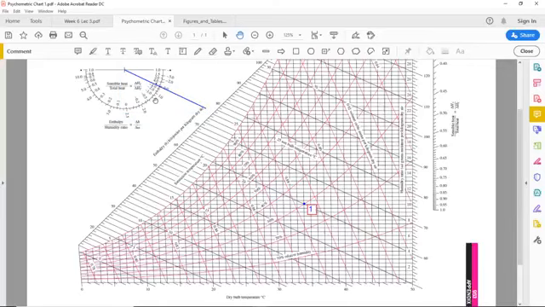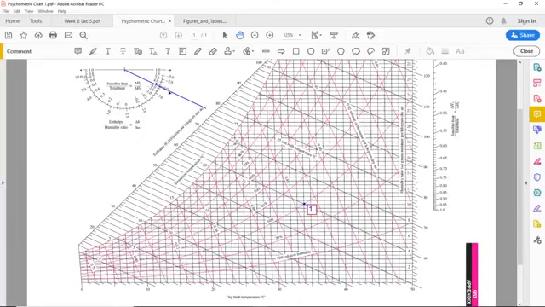And what I now have is the correct slope of the process line on the protractor, and all I have to do now is to draw a process line in the psychrometric chart from the given state, that is state 1, which is parallel to this line. So if I draw a line which is parallel to this line, that will give me the correct slope of the process line when we are humidifying the air by injecting water at 26 degrees C.